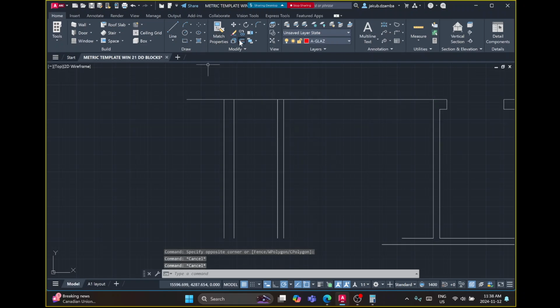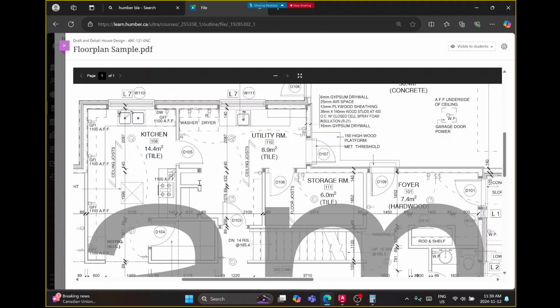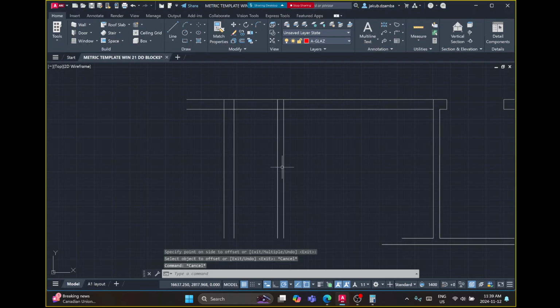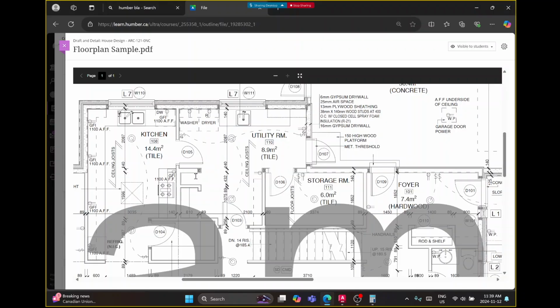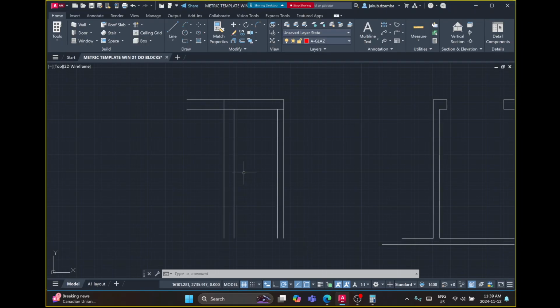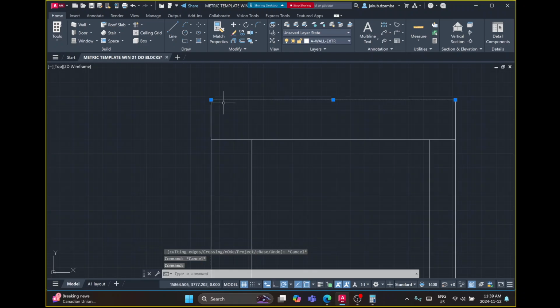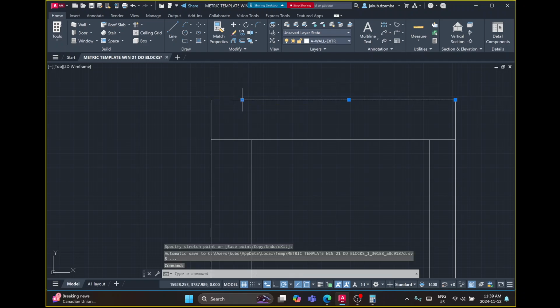Okay, so we're going to offset this line by 140. And we can trim these lines here, because we know that this is a wall. It's a wall and it continues down and up, so we're just going to leave it but not behind. So trim here as well. And there is some kind of opening there. We'll deal with that later on.